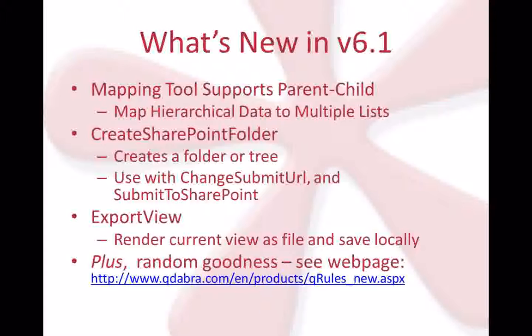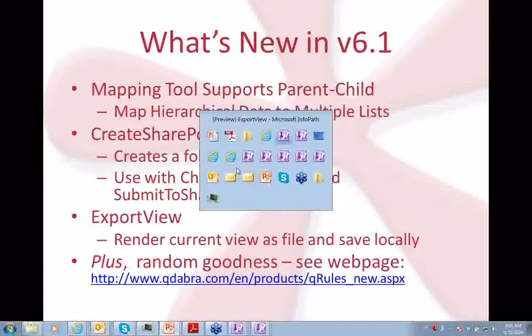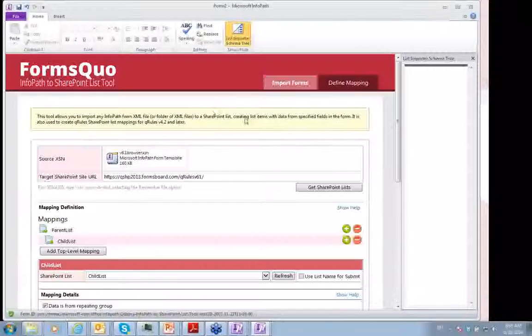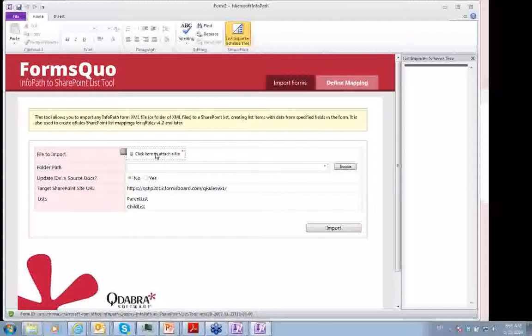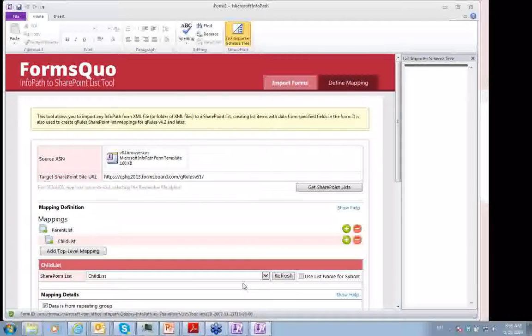In 6.1, like I said, we have this new mapping tool. And the beauty of the mapping tool is, once again, that if you're in this mode where I want to move my forms, let's see if I can find the mapping tool again. You import, you define the mapping, and then you can take a whole bunch of forms from a library and just blast them into the lists that you defined.